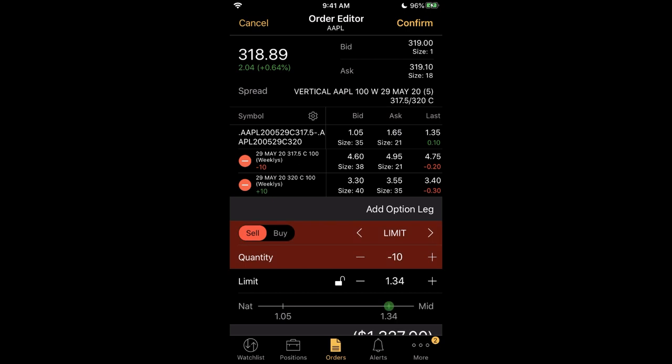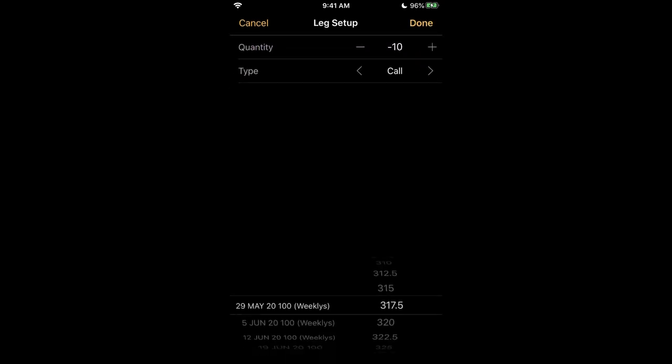If the strike prices we selected were not the ones we actually wanted, because maybe we wanted to do a wider spread and those strike prices were not available in the previous screen, we can go in and adjust the strike prices. So like in the desktop where it says 317.50, if I just click on that line, it's going to bring up another window for me to move to a different strike price.